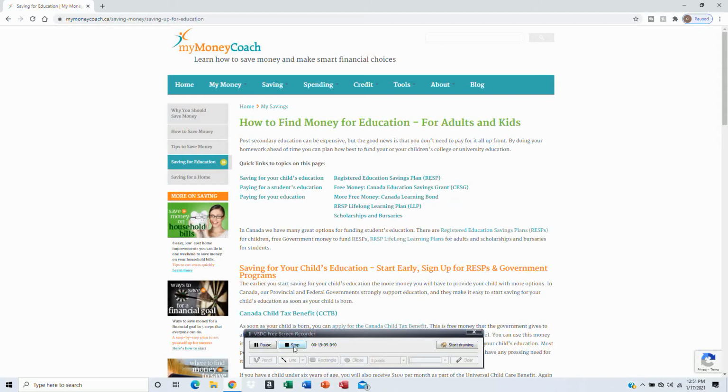You can also find money through FAFSA and government grants. Government grants, you don't have to pay the money back. It's 100% yours. Whatever's left over is yours, you get to keep it. Let's say they give you a $10,000 grant, and the community college you go to costs about $4,000 a semester.